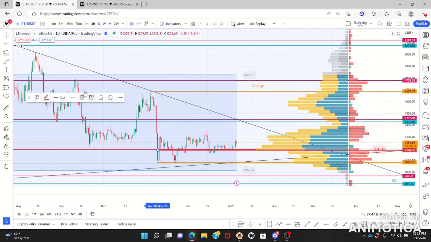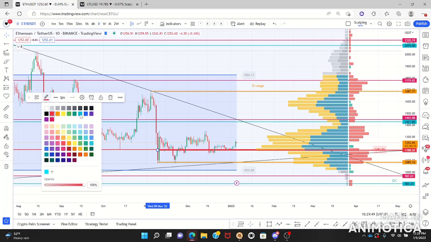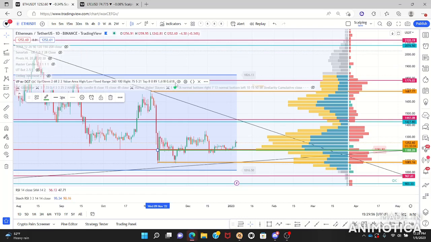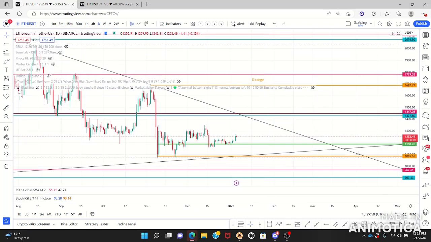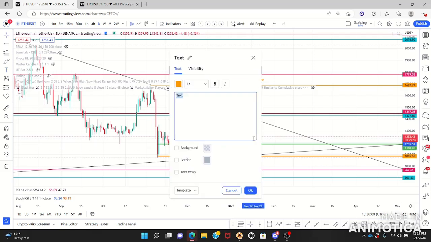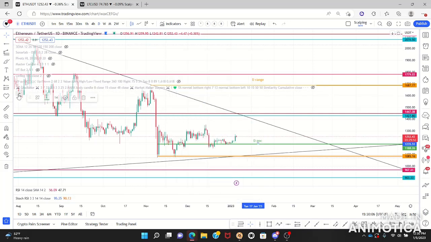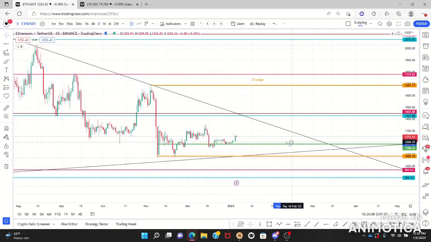We'll use this. Nope, I don't like it. It's too much. Let's use green. Green, I haven't used green yet. So we'll go ahead and do my daily POC. Perfect.